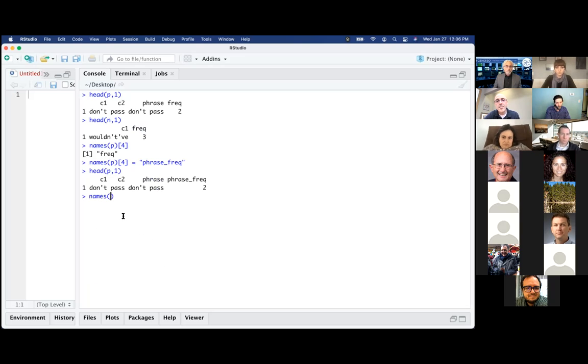So we'll say names of, I like to say "of" with parentheses when I'm talking, so names of the object N. Then we'll subscript 2, just to make sure that's our frequency, our second variable name. We're going to make that equal to, let's say, negation underscore frequency. And if we take a peek, we can see that we've successfully renamed that variable.